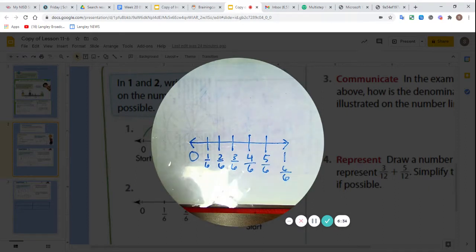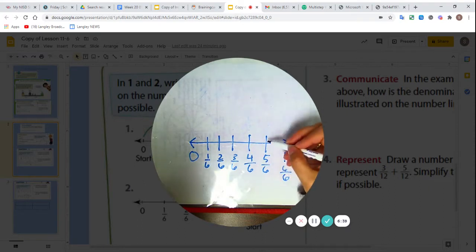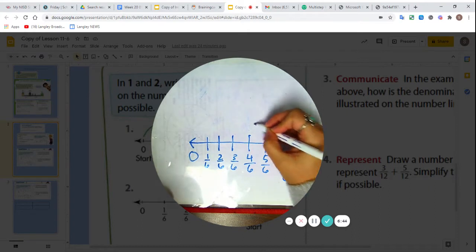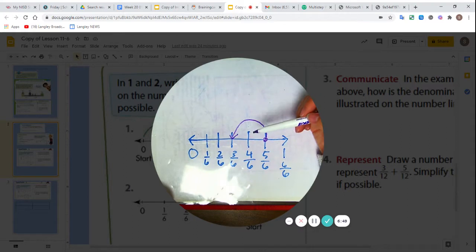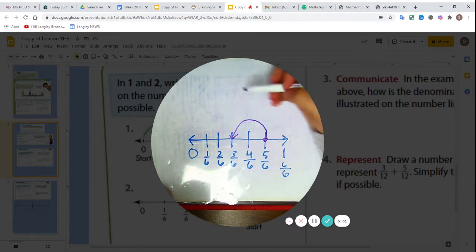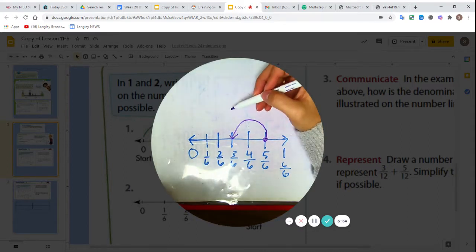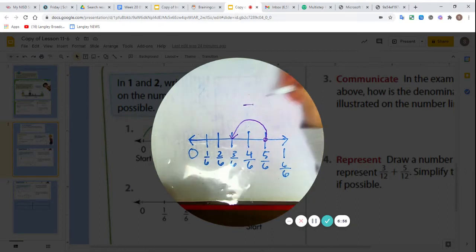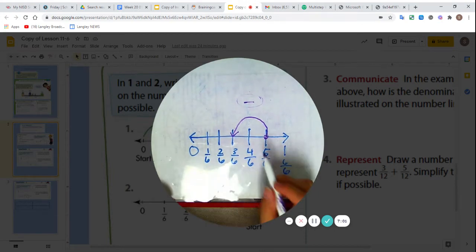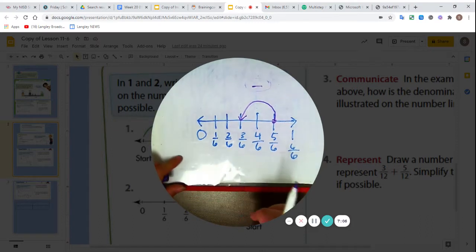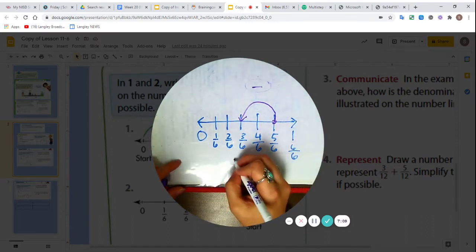Okay, so the arrow that they have is red and it goes the opposite direction, and it starts here and it ends on the 3/6. So if we said that the red arrow, pretend this is red, means you're going backwards and you're subtracting, our equation is going to be a subtraction equation. So where did the arrow start? What point on the number line? Where did it start at? It started at 5/6, right?